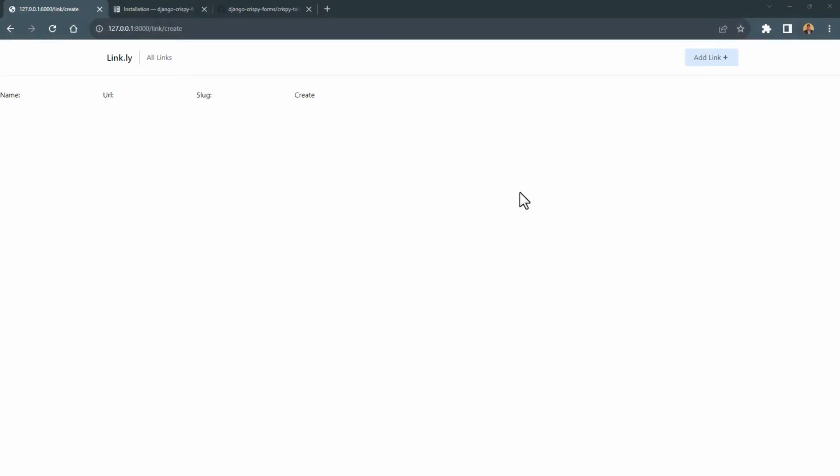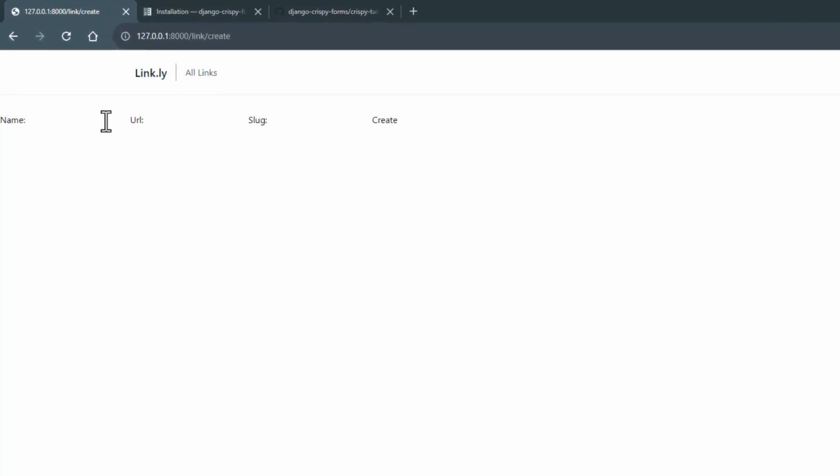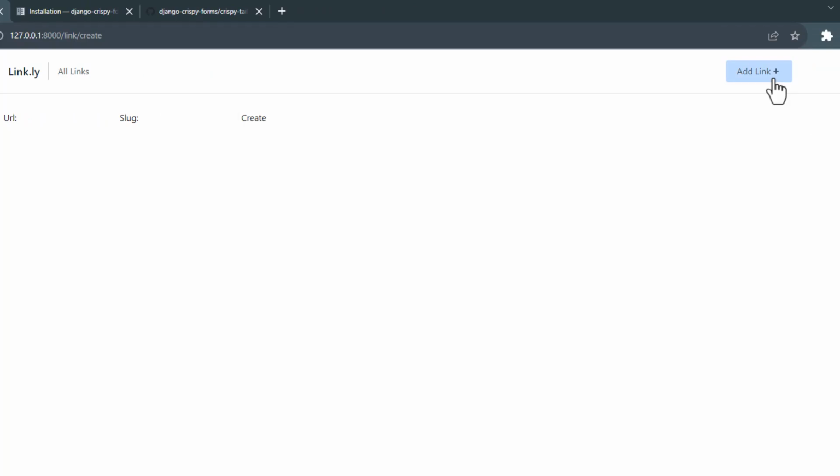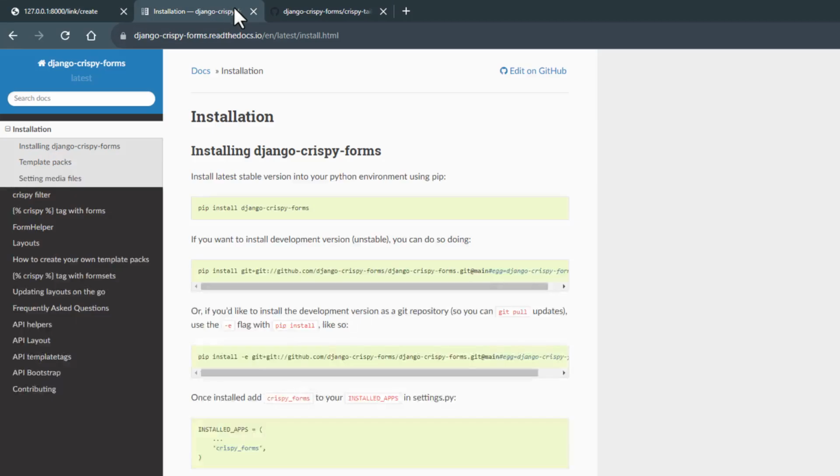All right, so we've got all the functionality built out in this awesome link shortener app. The only thing left to do is really add some styling so that this form is looking a little bit better and so that this menu item is linked up. And to do that, we will use something called Crispy Forms, which I'll include a link to. And it's a popular package for making Django forms look nicer.